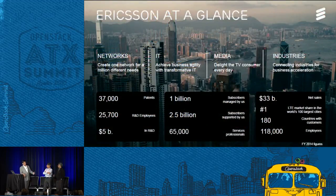Ericsson — we don't make cell phones, though a lot of people still think so. We are a large provider for radio networks, and also provide IT products and solutions focused on OSS and BSS systems for the telecom industry. We also have media offerings and operate in 150-plus countries. We are a Sweden-based headquartered company with our U.S. headquarters in Plano, Texas.